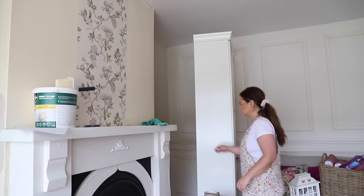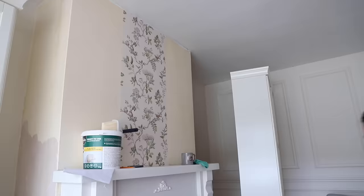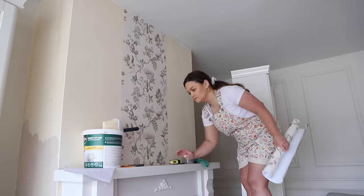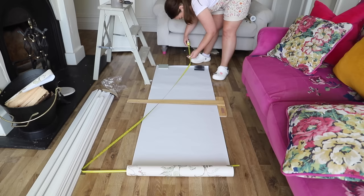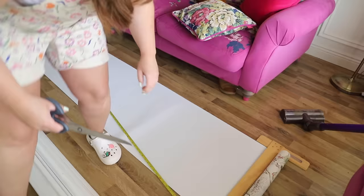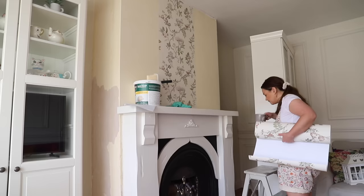So I have two awkward angles on this chimney breast because I have to do the same on the other side. The first time I did it, I put the piece of paper up. I measured the distance from the front section of the chimney breast. I hope I'm explaining this. And then I cut that out and then I had excess, which was my drop for the other side. Now, when I did this the second time, which you'll see in a few minutes, I just put it up, I pasted the top, stuck that up, and then I cut it while the strip of paper was attached to the wall, and I found that easier.